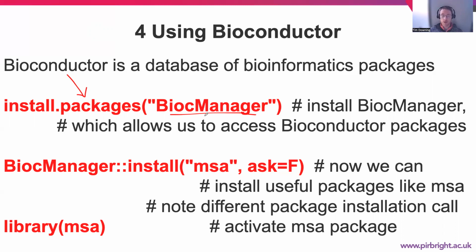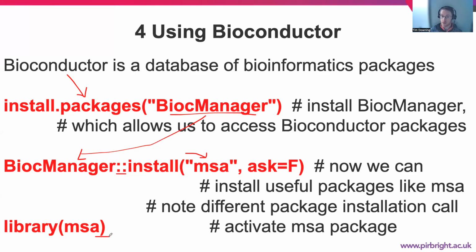We can call BiocManager, which is a package, in the same manner as before. We have BiocManager here at the start, then two colons. Then we have our function here, and we're calling msa, which is a multiple sequence alignment tool, and we're going to install that, which is handy because we're going to look at sequence data next. So we activate that library, and then we can move on to the next stage.